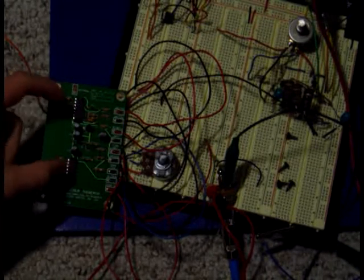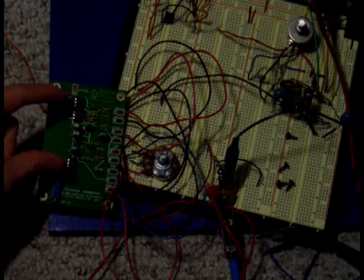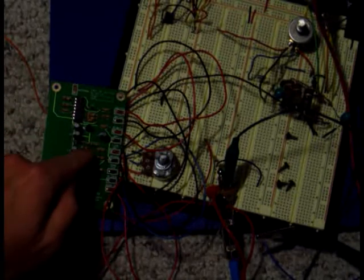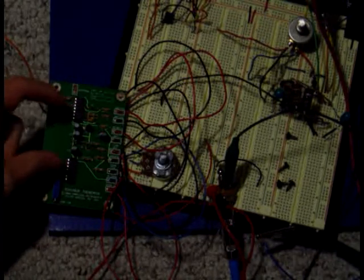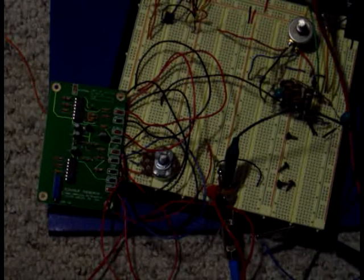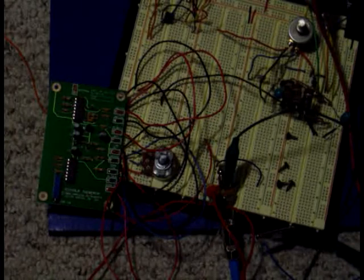And then these two hex inverters output their individual frequencies, and then they're modulated at this diode here. And it's interesting because the frequency of each of these is actually rather high, outside of the audible range, but it's their beat frequency once they're modulated that creates the audible frequency we hear.